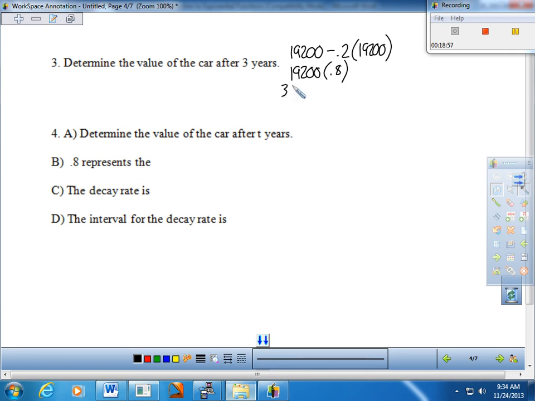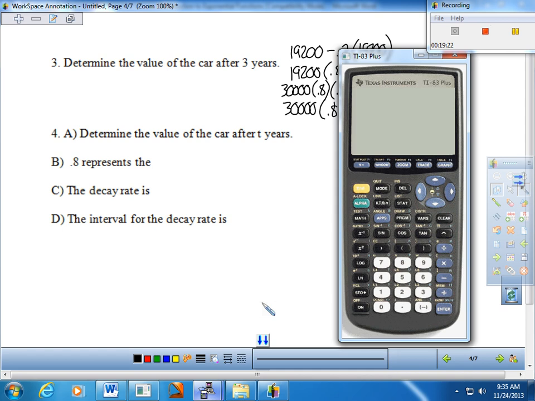So what we said is, how did we get that 19,200? We multiplied it by 0.8 for the first year. We multiply it by 0.8 for the second year, and now for the third year as well. And it is really starting to manufacture itself. So let's go ahead and put that together. And that's my calculation right there. I multiply by 0.8 3 times over. Repeated multiplication uses our exponent. Let's get that last piece, and then I think we can come up with our model. Do a couple good applications at the end here. So 15,360 would be the total there.